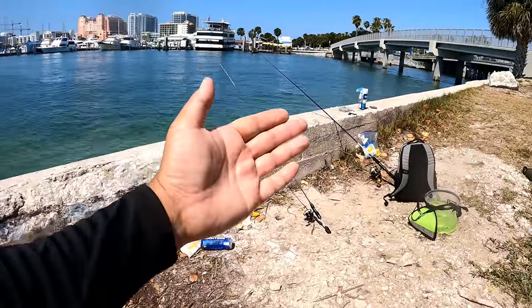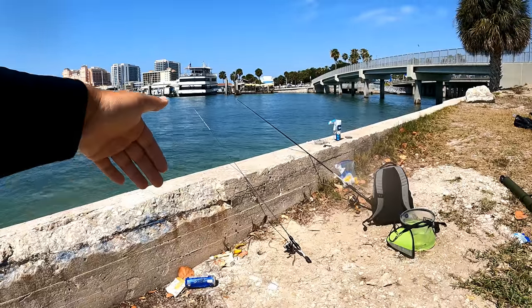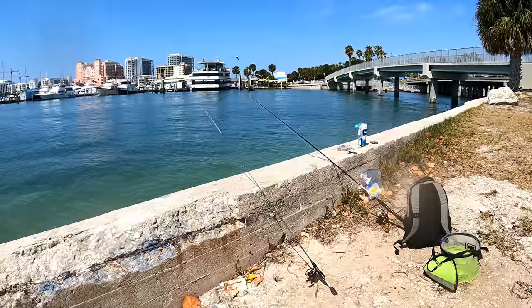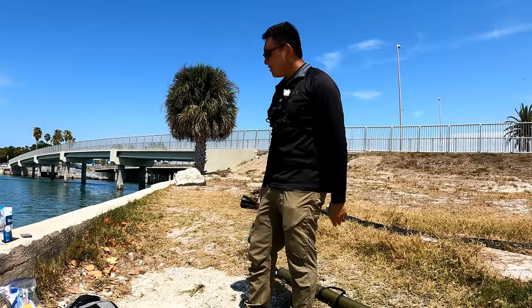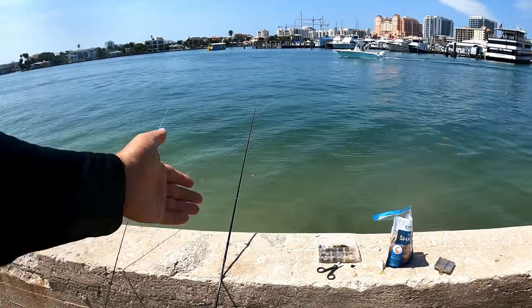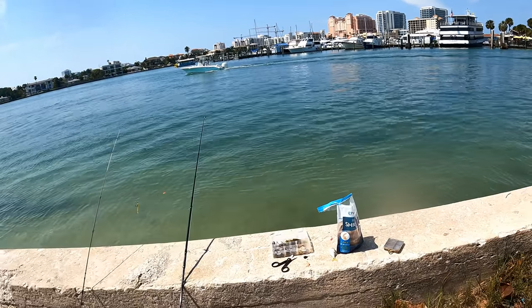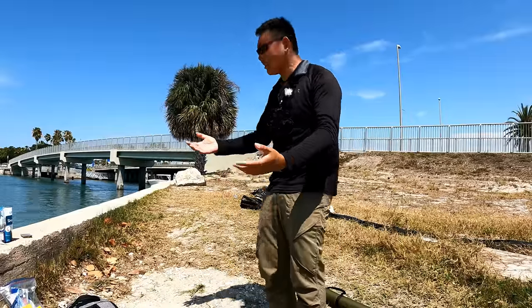Oh, man. No bites on the live mojarra. But at least the pinfish don't get the live mojarra. I think I'm going to punch the oysters a little bit more over here, see if anything different shows up. It's getting time for lunch. But hey, that gray snapper, another species for 2023. Man, can you believe this? You folks didn't really get to see in this video, but this is the third mojarra that I've been soaking down there, live line, the whole thing, 30 pound fluoro leader, free line down there. Dude, not a single decent fish has shown up this morning.